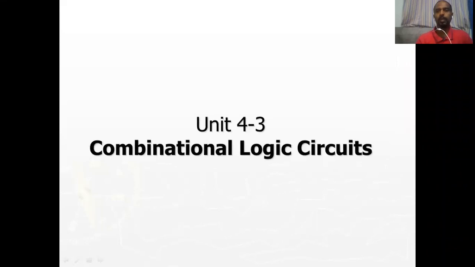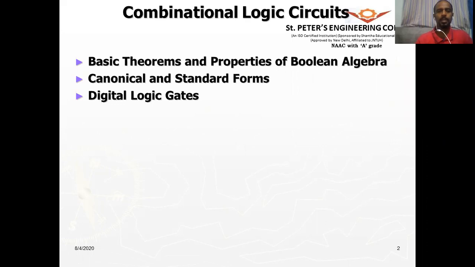on Unit 4. We are looking at the combinational logic circuits. This is the third video session. In the previous sessions, we had looked into the Boolean algebra and the theorems and postulates associated with the Boolean algebra. We also looked into the standard forms of representing the Boolean equations and also the canonical forms, and how we can convert it in terms of min terms and max terms. And we have also looked into the basic gates and the universal gates.